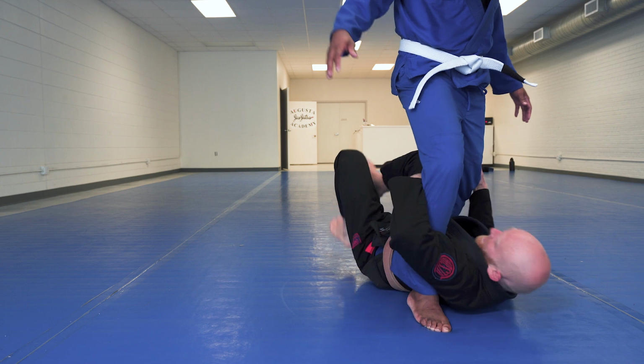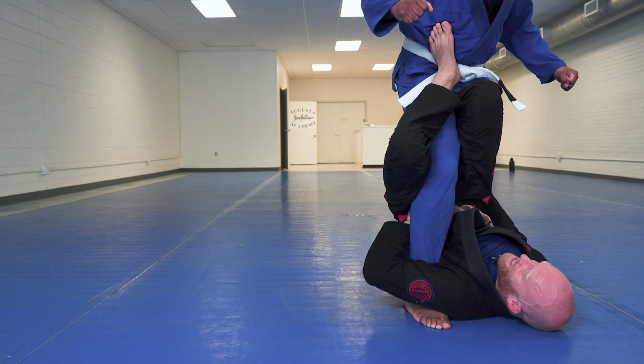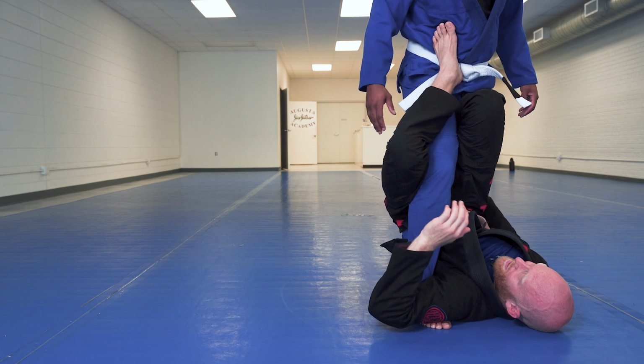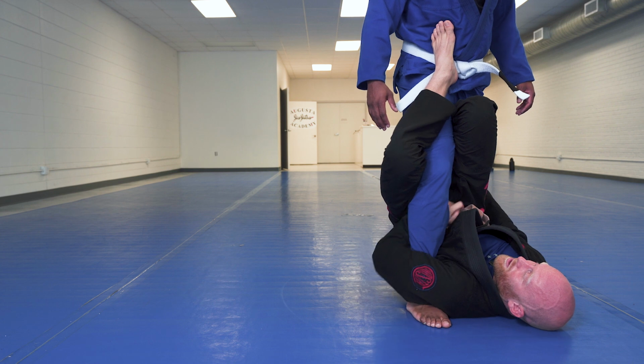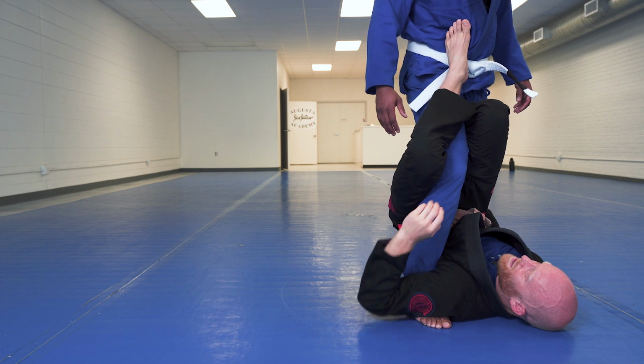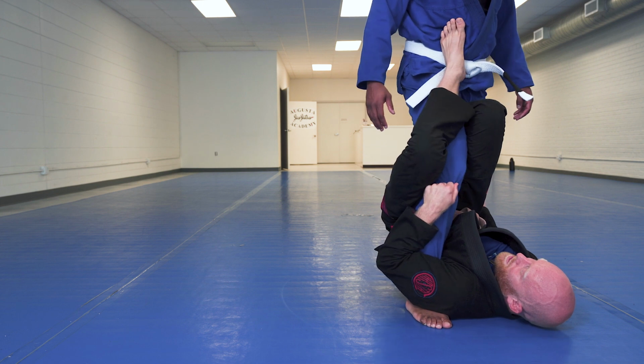As mentioned previously, I'm going to shoot my hips up as high as I can and lock on really tight. From here, if I can wrap the leg, if I know I'm going for the sweep already, it's good to go on and wrap the leg. If I'm not so sure about the sweep, I definitely want to be pinching with my elbow, and maybe I have this pants grip here.